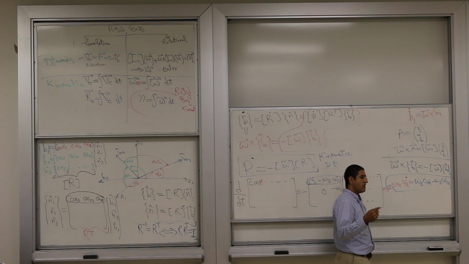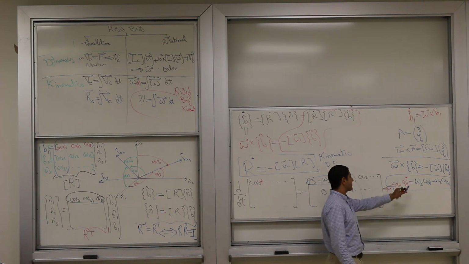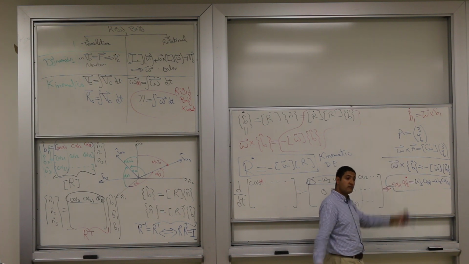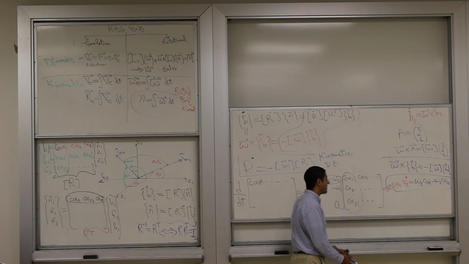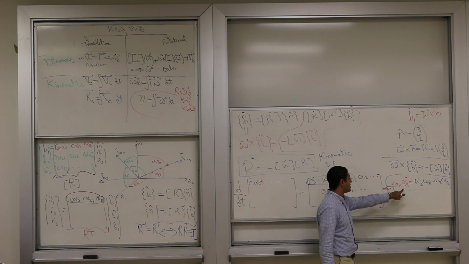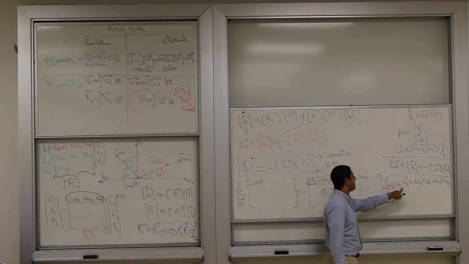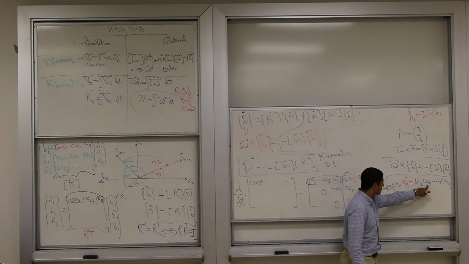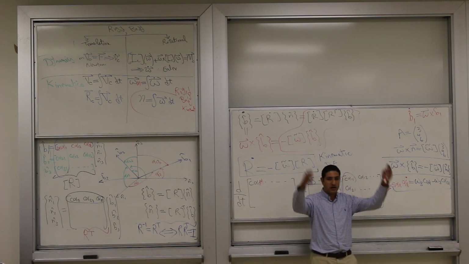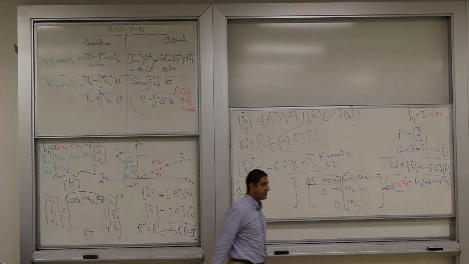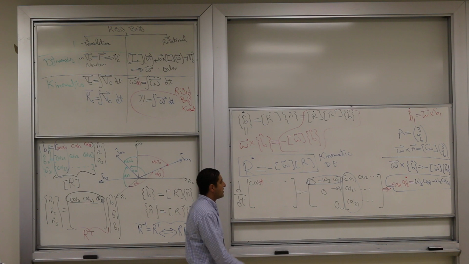So given omegas as inputs, you can integrate this equation. It's nonlinear. I mean, no need to integrate it by hand, you can give it to MATLAB. And you can see that the evolution of alpha 1,1 depends on alpha 1,1 and also other alphas. So you have to solve them simultaneously, the 9 differential equations subject to 6 constraints. So it's pretty complicated, right?